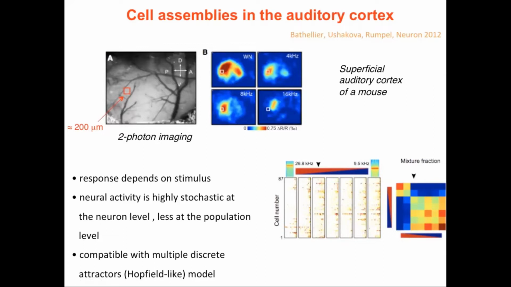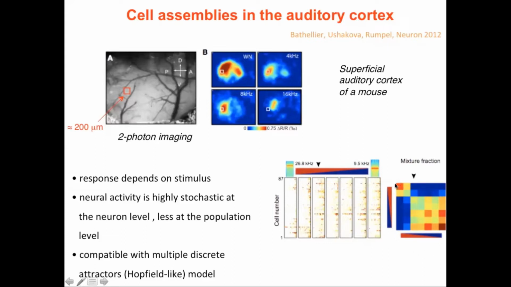Now the question is, what happens when you present a mixture of two pure sounds with different intensities, a mixture between these 26.8 and 9.5 kilohertz frequencies? Then you can look at the typical response as the relative intensity increases from 0 to 1 between the two frequencies, and do some kind of correlation measure between what you get for pure intensity at 26.8 kilohertz and what you get when you have a mixture. And this is exactly what is shown here in this matrix on the rightmost panel on the screen.